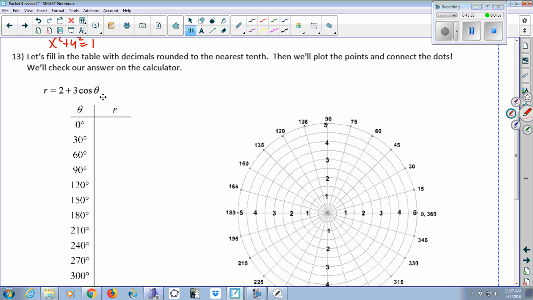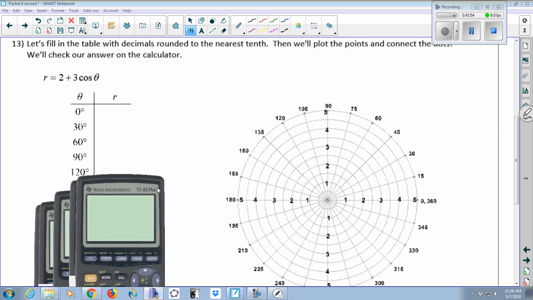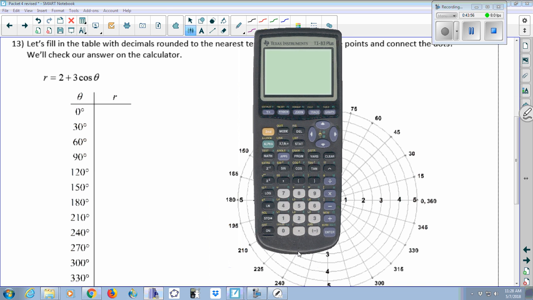I haven't played with this with Desmos or GeoGebra, but if you wanted to try it and let us know, that would be great. So let's take a look. First of all, if I don't know how to put in polar coordinates, what's the only thing I can do right now? The only thing I can do is just go like this.